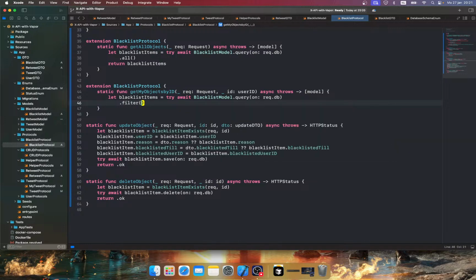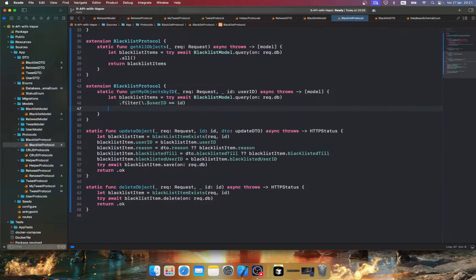Oh wait, we have to do backslash dot pound or the dollar sign, and we can say user ID is equal to ID dot all, just like this. So now the blacklist protocol is officially finished, and this is a way how we can retrieve our own objects using the ID, right?